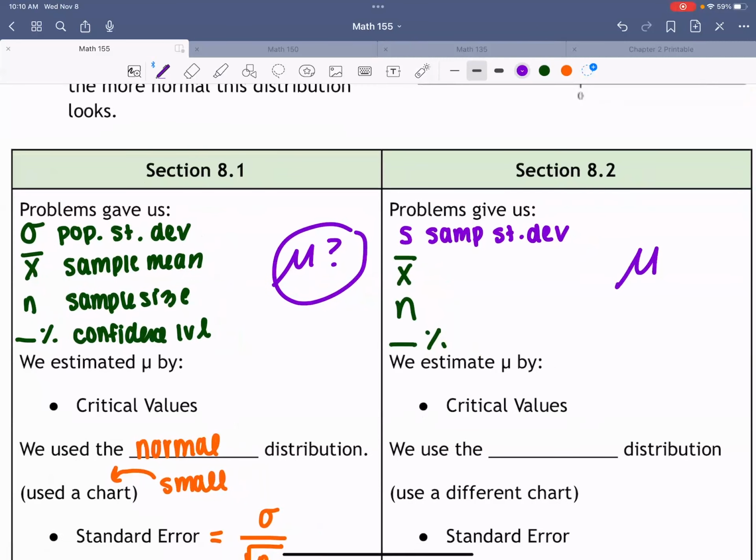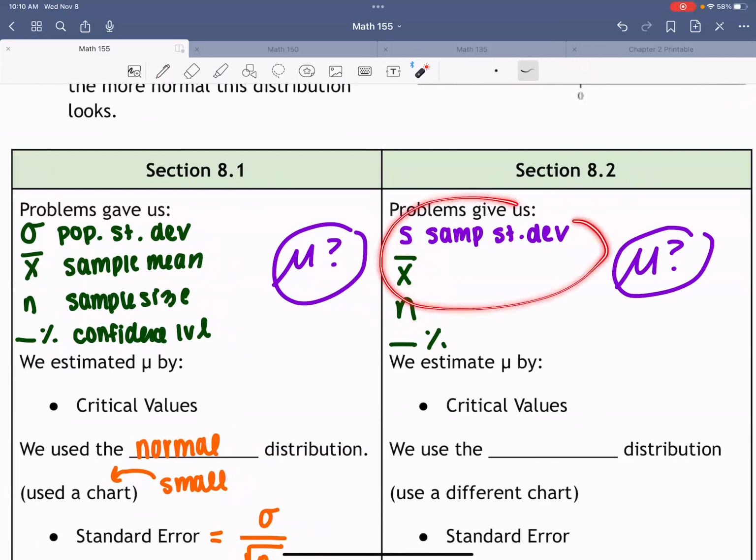It's the only difference between the last problem and this one, okay? We're still trying to find out what the population mean is. And if you think about it, questions in this section seem more realistic, right? If you're doing an experiment, of course you know the sample size. You can calculate the sample mean because you have your data points. And it just would make sense. Like if you know how to find the sample mean, you would also know how to find the sample standard deviation, right? So most situations are like this one. It's kind of weird to know the sample mean and somehow know the population standard deviation, but not know the population mean. It's just kind of weird in the last section. Like, how would you even know this? So this section is way more realistic than the last one.